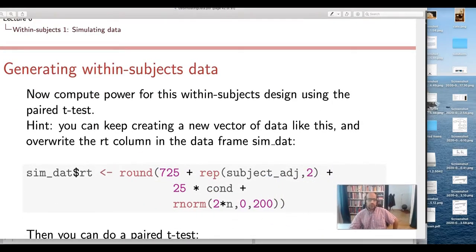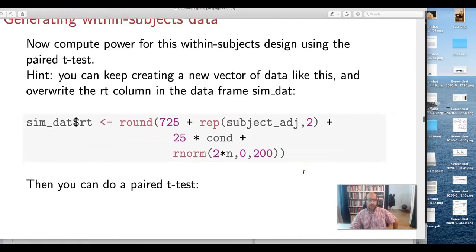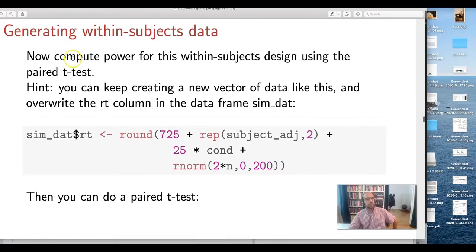Okay, so what do we do with all this? Now, why are we doing all this? We are doing all this because we want to compute power for this within subjects design. So the interesting thing is the way we will compute power is by generating this repeatedly with random data.